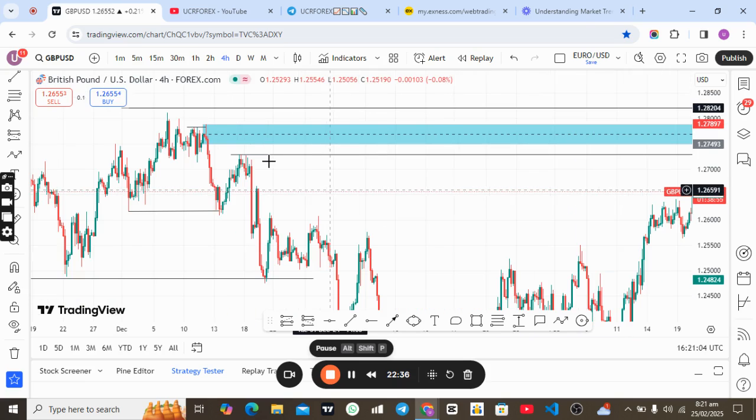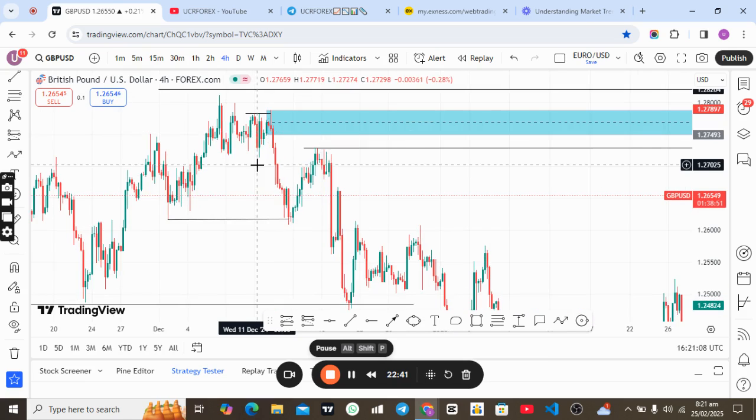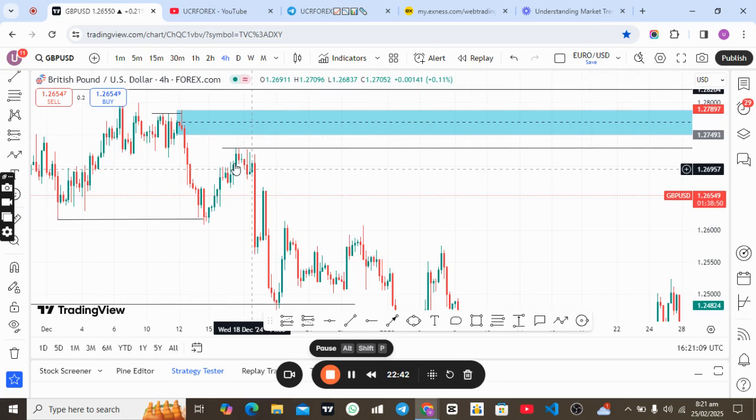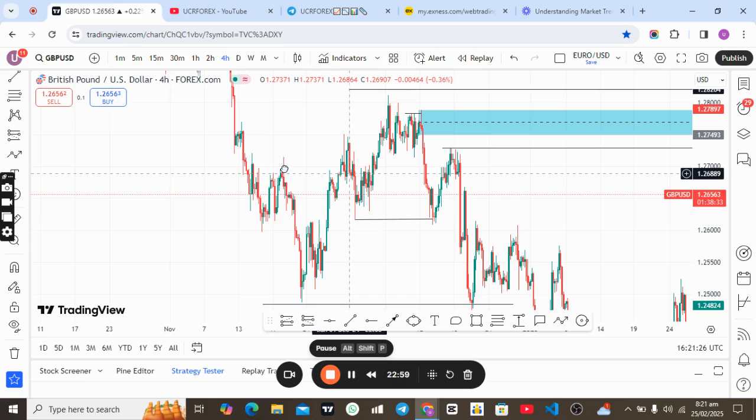And again, the reason why this setup is giving me a little bit of confidence is because there's a fair value gap here. There's a fair value gap here. And I try to capture the half of that fair value gap because this market is very tricky. It might even want to test the half of that fair value gap after it must have done collecting liquidity from this high. It might want to test the half of that fair value gap to start dropping to the downside. Anything like that can happen.